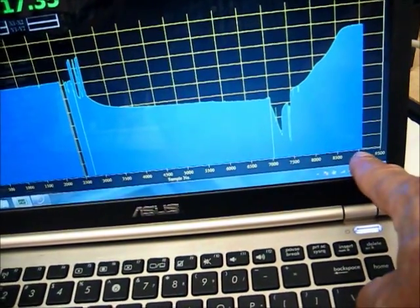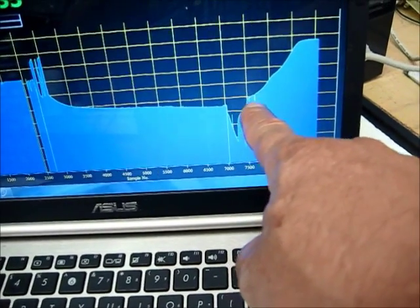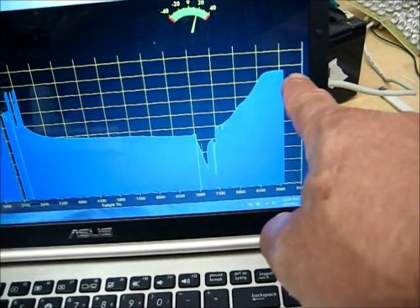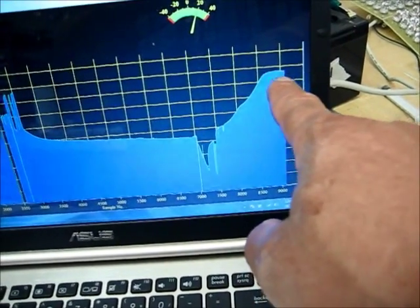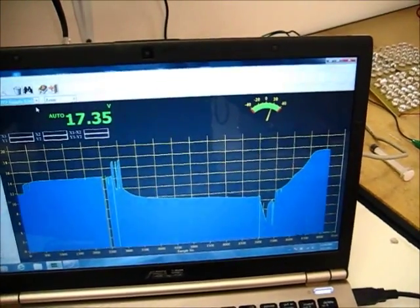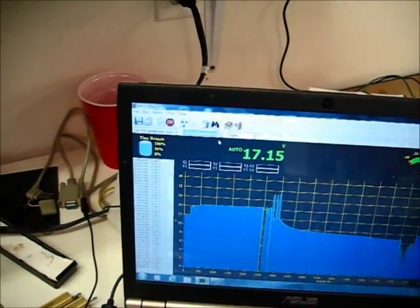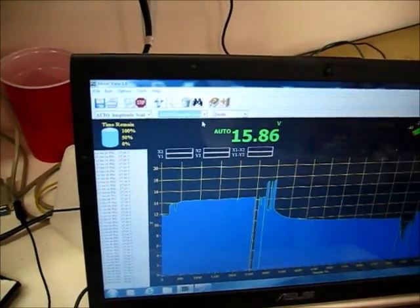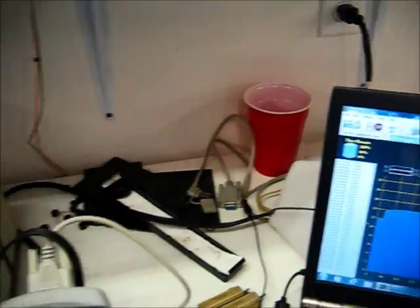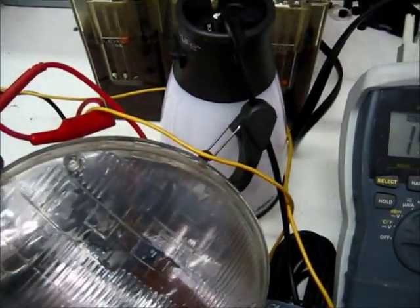So now it's been about almost 20 minutes here. We've charged this battery from dead in 20 minutes up to its curve. If you let this curve just continue out, all you're doing now is building amp hours. To check that real quick — I'll disconnect the solar panel and then connect up the car light again to make sure it has current. There you go — that's how quickly your alum battery charged.